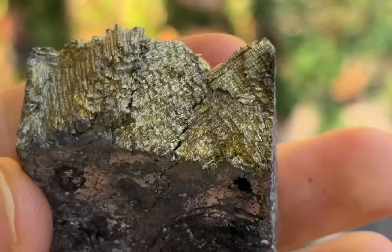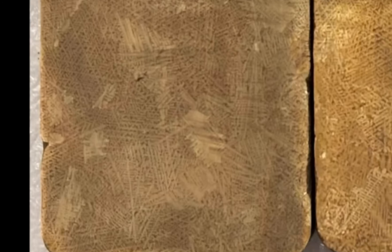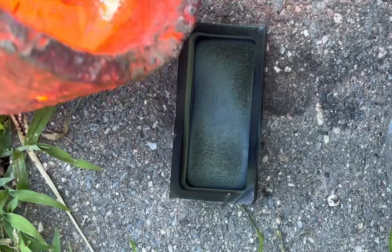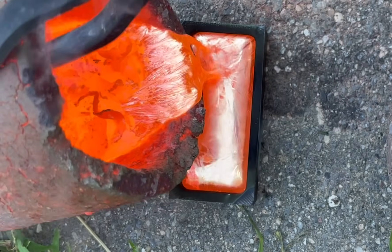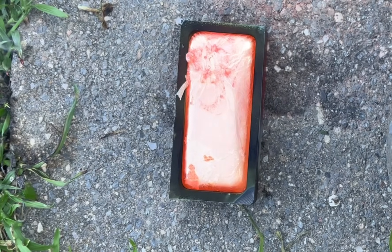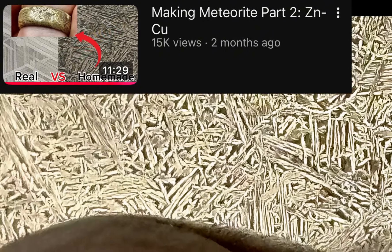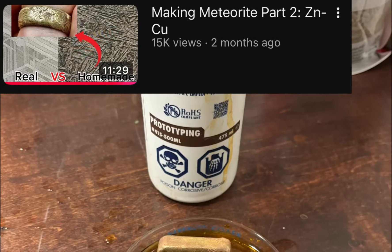So if you're interested in making anything with this dendritic brass for the goal of aesthetics, this is pretty much everything you need to know. While the air-cooled dendrites and grains are smaller, I still think they look spectacular. Essentially you don't need a furnace to attain this microstructure — all you need to be able to do is just melt metal. I hope to see some dendritic brass sculptures out there in the future, because I think it's really cool looking, especially when you have an appreciation for the metallurgy. Don't forget to check out the other video in this series where you can learn a little more about the microstructure of brass and get a much more technical explanation on why dendrites form.